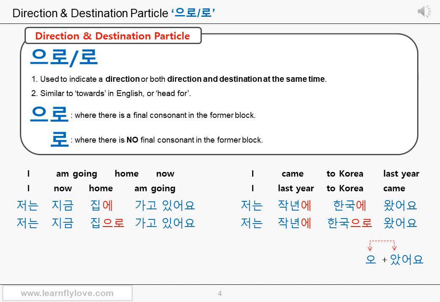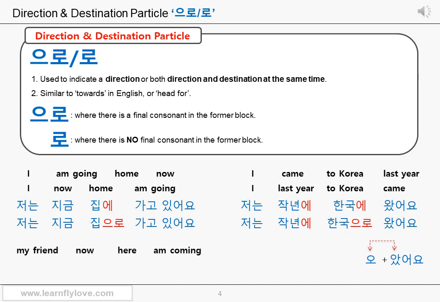Let me give you a possible context as an example. For example, I was going to go to Japan or to China at the beginning, but finally decided to come to Korea. Then I would use this direction and destination particle 으로, 로. You changed your destination, turned your head towards Korea, decided to head for Korea and came to Korea after all. Can you feel something? That's the nuance this particle 으로, 로 provides. So if you don't need that nuance, you can just keep using the destination particle 에, no problem. Let's see the next example.